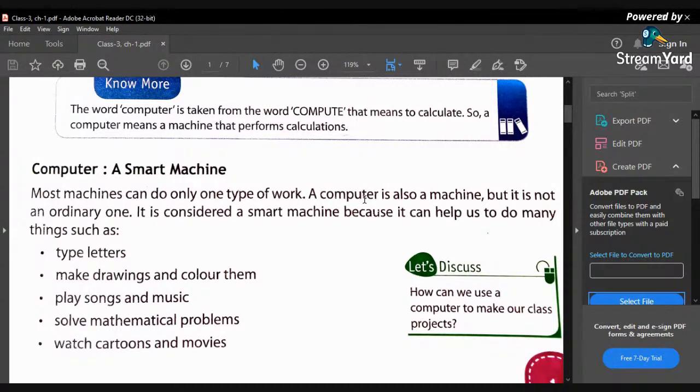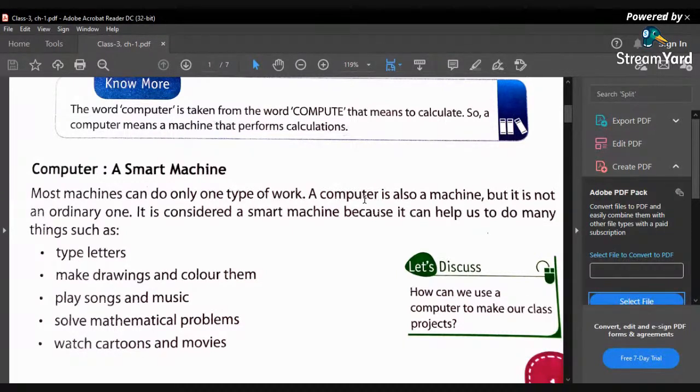Student, you see, other machines do only one work. But a computer is one kind of machine with which we do different kinds of work.